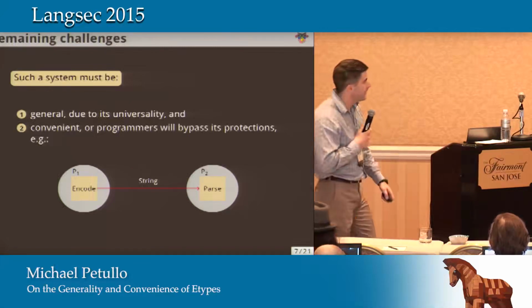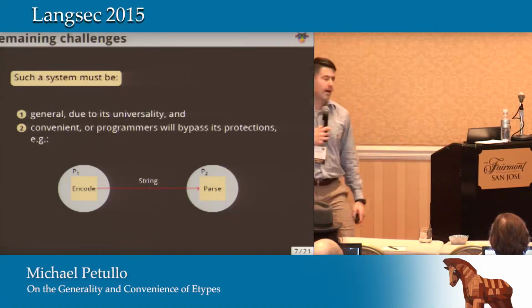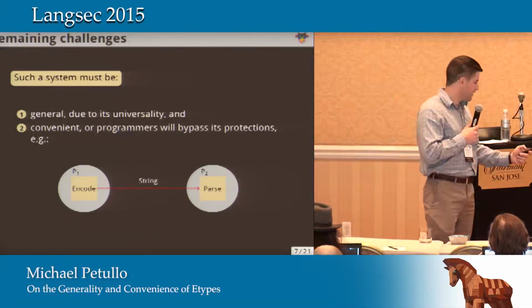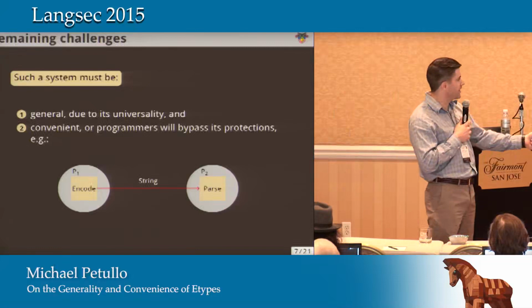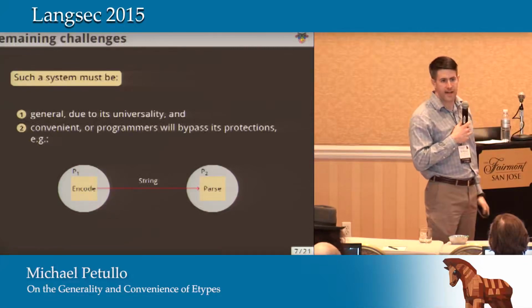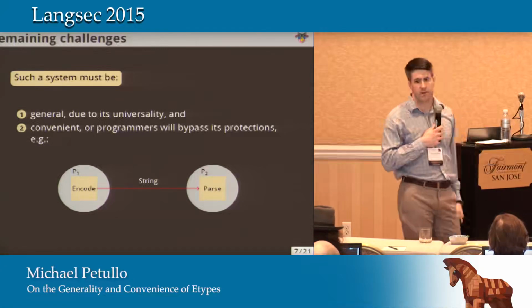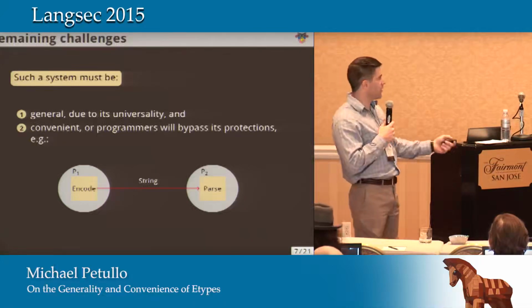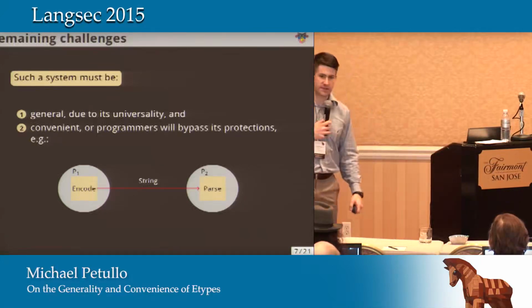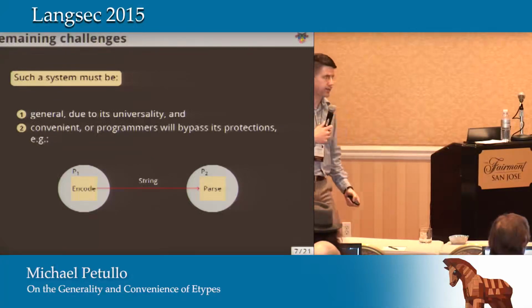Why does it need to be convenient? Ethos does recognize all the types flowing through the system, but a programmer could say that his program just sends strings around the system, encode whatever he wants as a string, and at the other end parse that back out and act on that data. Now we're back to where we started, where the system will recognize that's a string, but in fact it might be a rather sophisticated data structure, and the system is once again not helping us make sure that it's properly recognized, properly formatted, or well-formed with respect to some definition. We want to avoid this, and the only way we can is by making it more convenient to use the system than to build yourself a loophole like this.